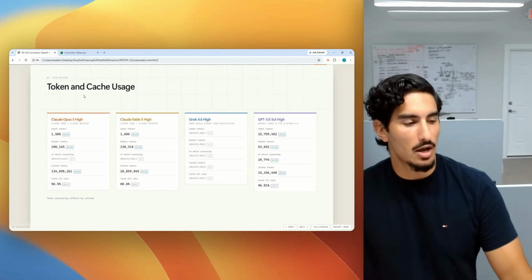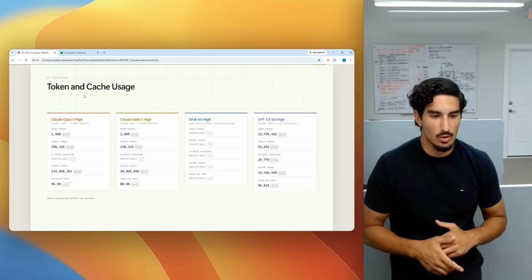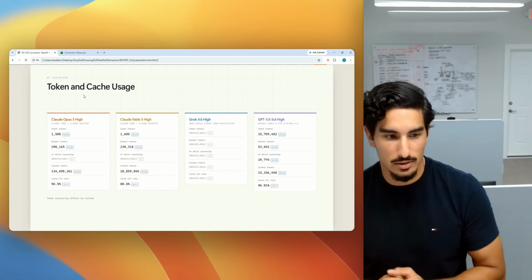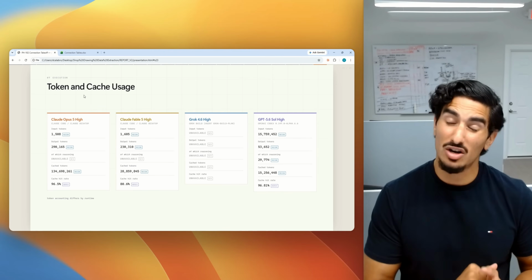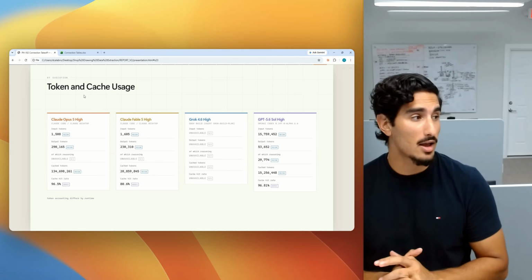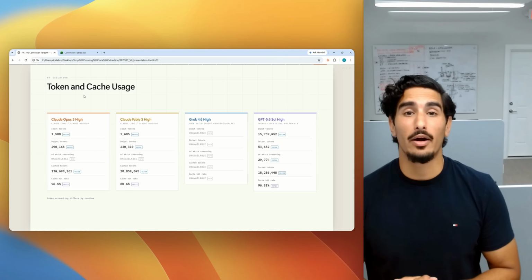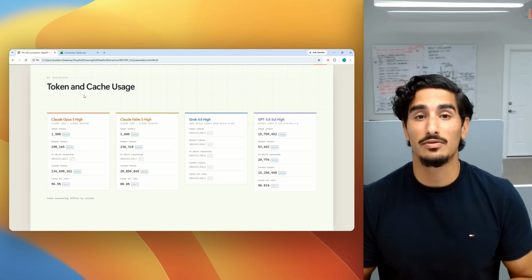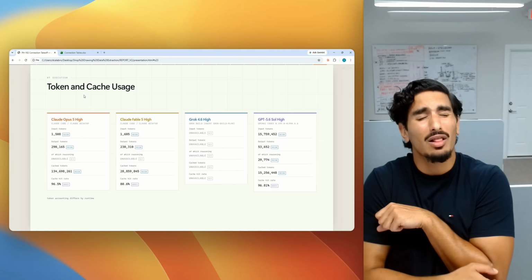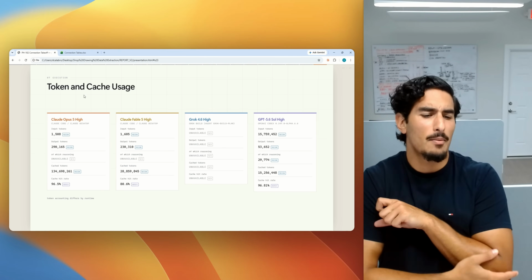Tokens and cash usage. I also wanted to track the number of tokens that were being used throughout this. Unfortunately, through Grok Build, I haven't been able to figure out how to get the token usage. I'm not sure if they give that to us. I know that there's a lot going on over there at SpaceX AI, and if anyone from there has made it 52 minutes into this video and would love to show me how I could track the token usage, I would love to learn about that.